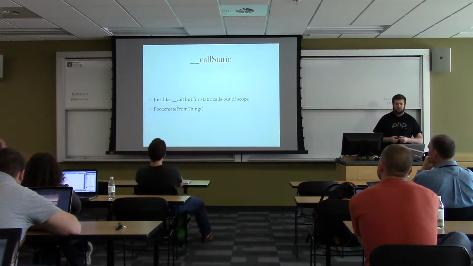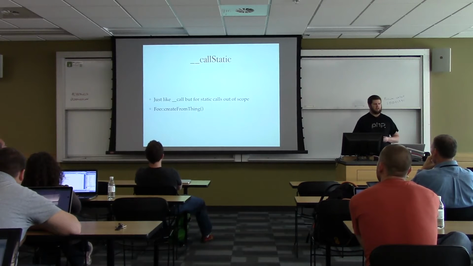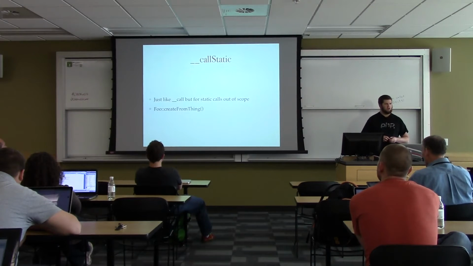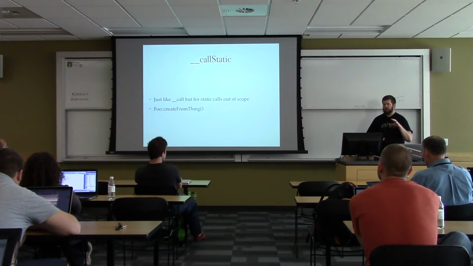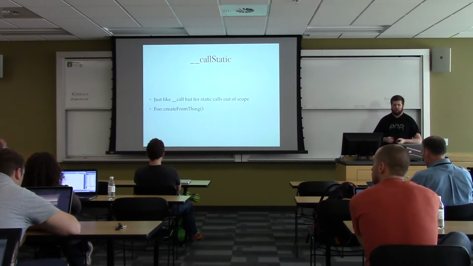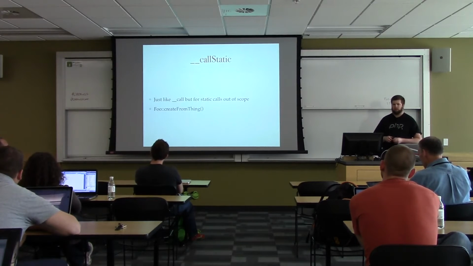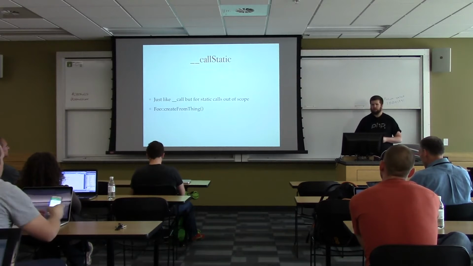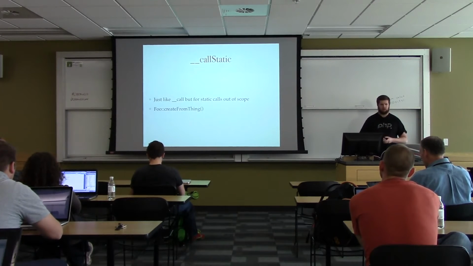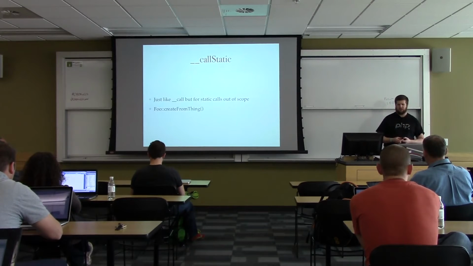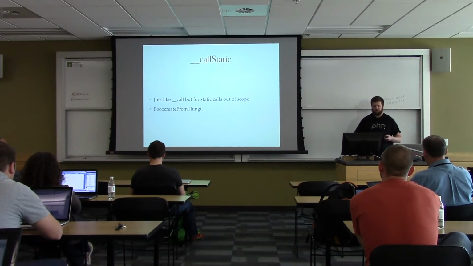Okay. Call static is the next magic method, and it is very, very similar to how call works, but it's for static methods. So if you make a call with :: whatever, and it doesn't exist, call static will be called. It hasn't been around forever. I think it was introduced in, I want to say 5.4, but everybody ought to be on 5.4 or later at this point. 5.3 is well out of support. Is anybody still on 5.3 or older? Nope. That's good. Should also move to 5.5 and off of 5.4, or 5.6, because 7's coming out soon and 5.4 will be going away fast.